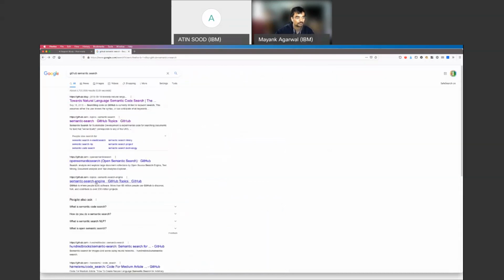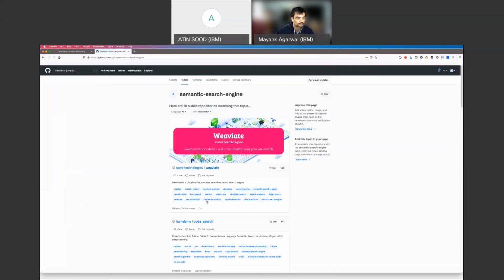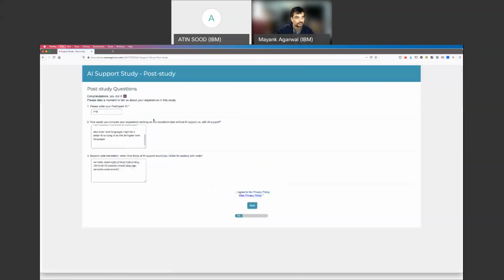You can do semantic search, so that might be interesting. I'm thinking what else. Test case generation obviously is huge, because it's one of the bigger pain points always.